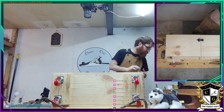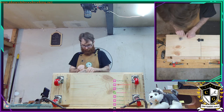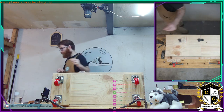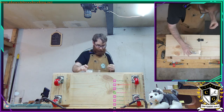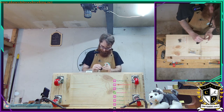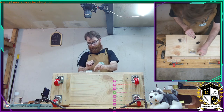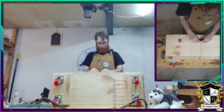Okay. Question is, should I use this? If I remember correctly, I don't know if I can use the brass screws. We're gonna pull them out just in case, because I don't feel like cutting the... I remember these also being very pathetic screws. Yeah, there's your answer. Can't use the brass ones. Okay, cool. These are very pathetic screws, but they will do.